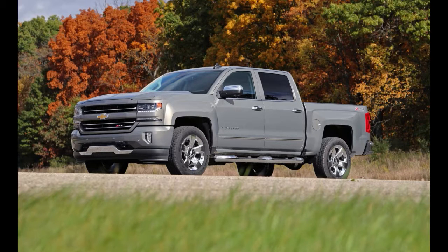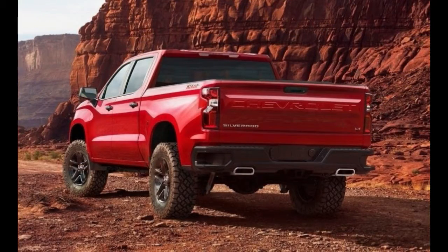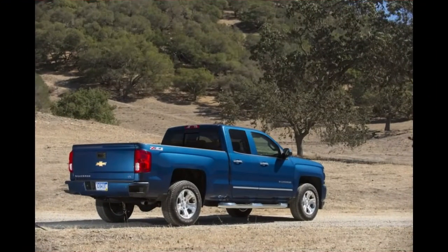And it wears attractive scalloped tail lamps. While beauty is in the eye of the beholder, the 2019 Chevrolet Silverado 1500's bodywork is far more distinctive than its boxy forebears. Look for more information about the 2019 Chevrolet Silverado 1500 to be added after the model's public unveiling at the Detroit Auto Show.